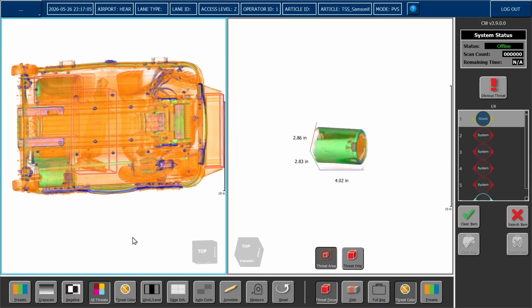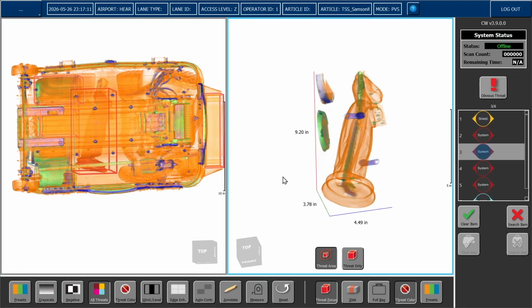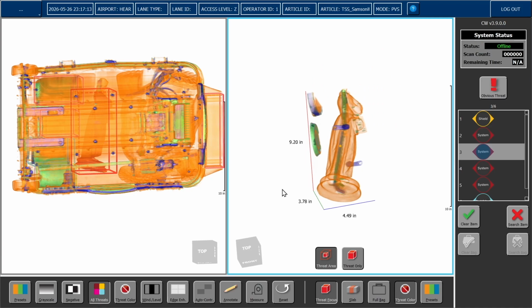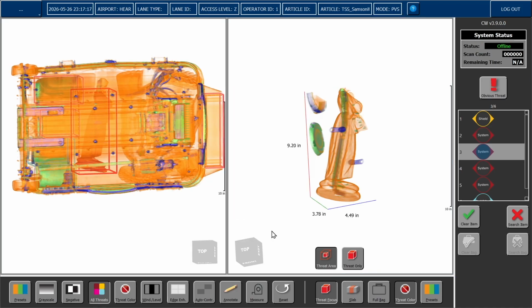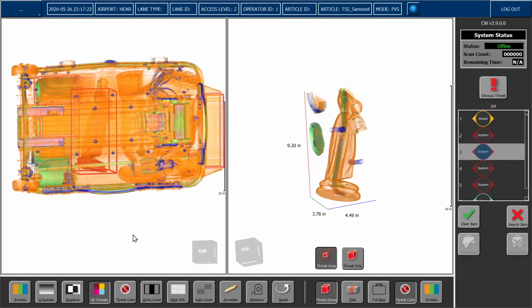Pan the image using right-click and drag, or using 2 fingers on a touchscreen. The same mouse and touchscreen controls to rotate, zoom, and pan are also available in the right pane. Additionally, double-clicking in either the left or right panes enters or exits image display in one large single pane.